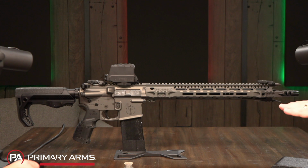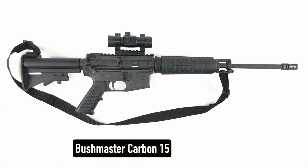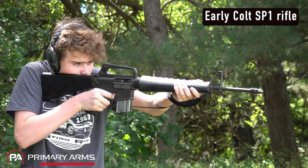Yeah. And it brings me to the point that I would prefer this Fostech rifle, as light as it is and with the metals it's made out of, over those old carbon 15s. Do you remember those? Yes. Wasn't it Bushmaster that did the carbon 15? I think Bushmaster did a carbon 15. I think somebody acquired the rights. DPMS, somebody else did carbon stuff where they had multiple generations, and the buffer tube segment of the receiver would snap off. The receiver extension would break off or crack, or you'd have the front trunnion split.